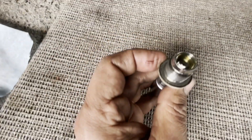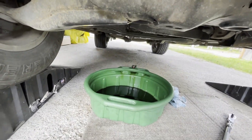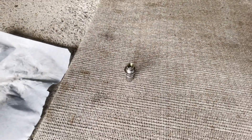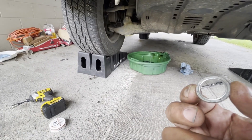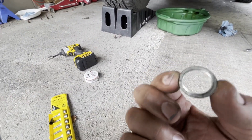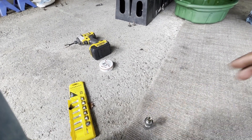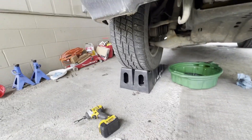I'm not sure if this comes with a crush washer — I didn't see any. If you guys know it needs a crush washer, go ahead and replace it. I don't usually replace crush washers. Actually, I found the crush washer — it was sticking to the body of the differential. So both the fill and drain plug have crush washers. I'm not going to replace mine, but if you're not comfortable using the old one, you can replace it. So let's fill it up now.